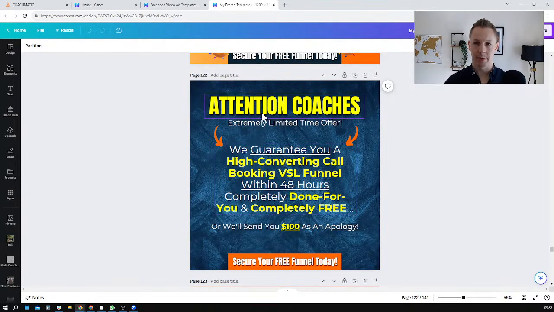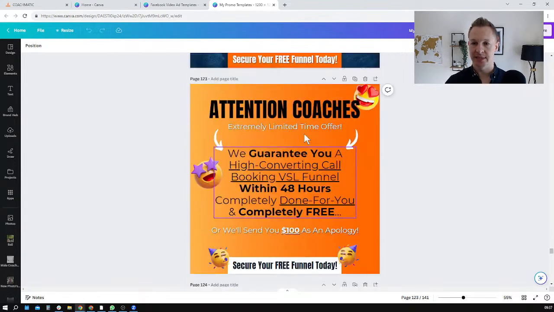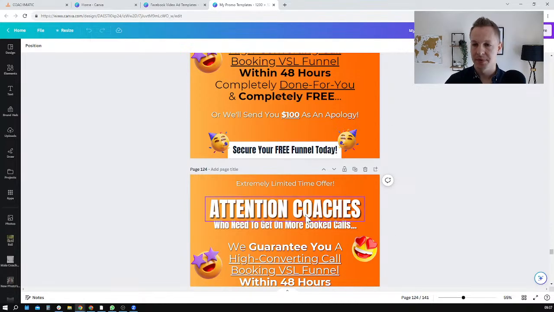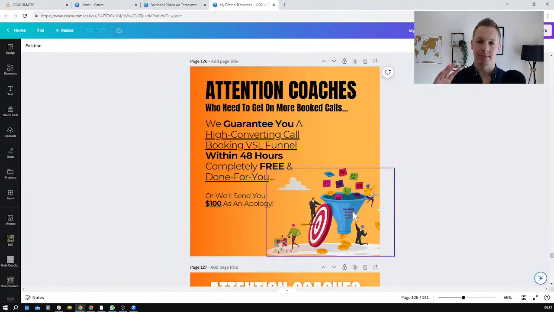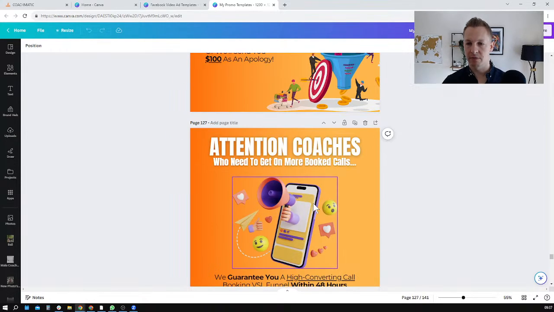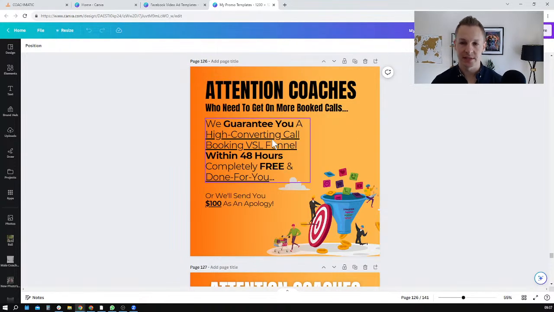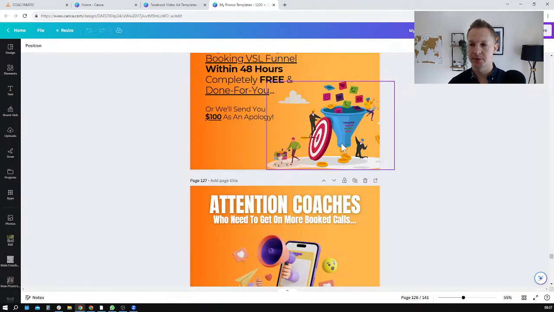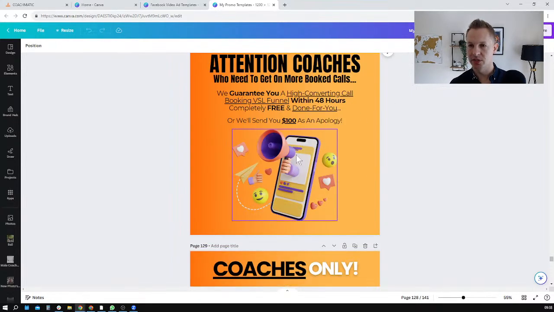Again, with this text, I'm going with bright writing on a dark background with a bright call to action at the bottom. And I'm testing different types of font colors here: white versus black, slightly different things, pink color, black on the orange background, then a combination of both here. So I'm testing so many different things. The copy itself is very similar, and I'm just adding different types of images that I think might attract people in business, people who are coaches as well.